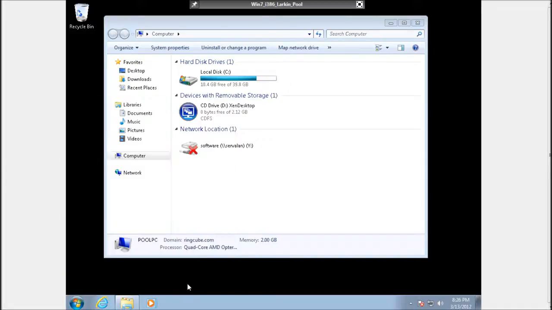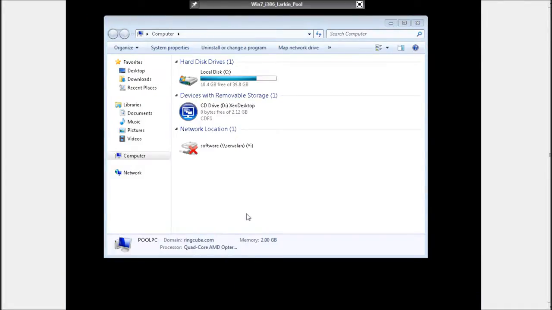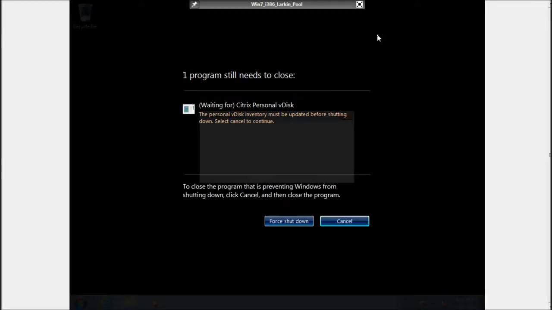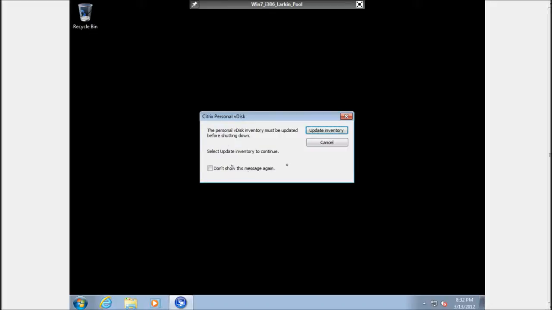What'll end up happening as soon as you try to log off the machine, you'll get reminded to shut down personal vDisk and take the inventory. So here what you're seeing is a reminder message that says, if you're going to be creating a new catalog or a new snapshot out of the base VM, you need to perform the inventory operation first. Now you can always just force the shutdown and ignore it, but if you cancel out of this, you'll see there's a reminder message sitting behind here that says you need to make sure that you do this inventory. You can also opt out of this message, in which case you have to remember to invoke the inventory operation from the start menu.